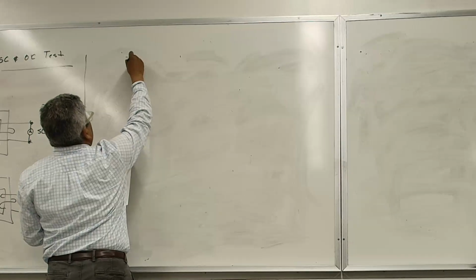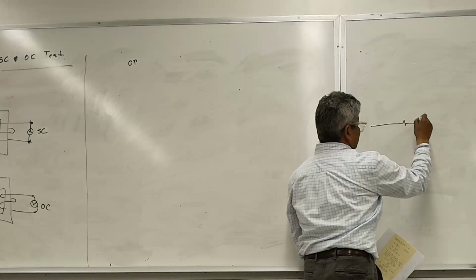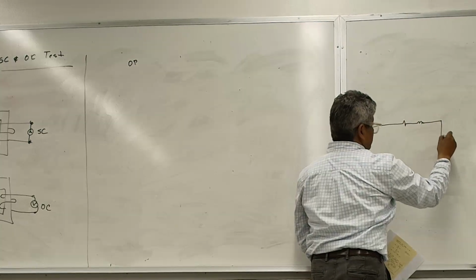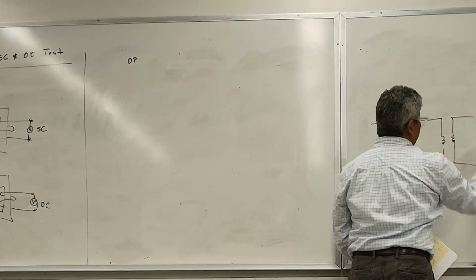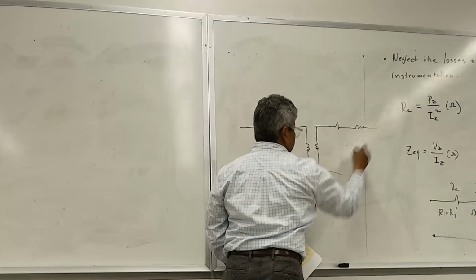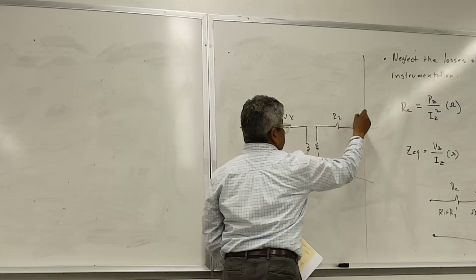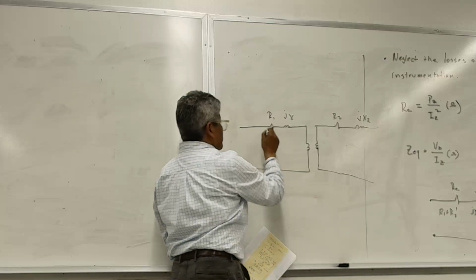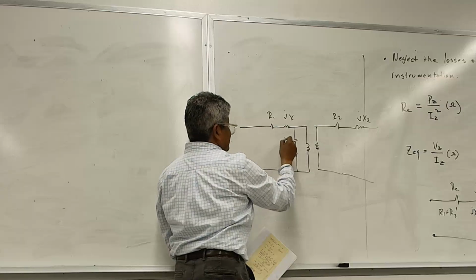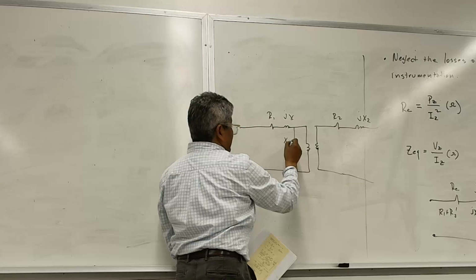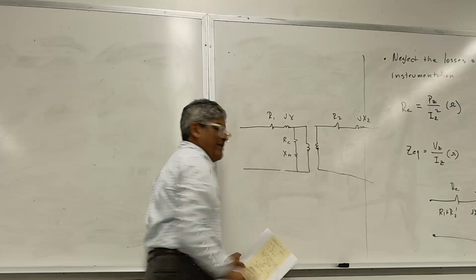What do you mean, excitation branch? Remember when I talked about the transformers and I was saying this is the non-ideal transformer model, the complete model? We did a couple of examples and I called this R1, jX1, R2, jX2, and then I told you there's another branch right here called Rc and Xm. You remember that?